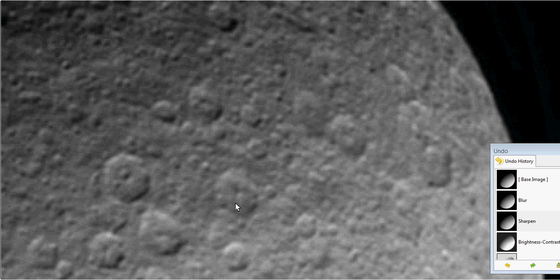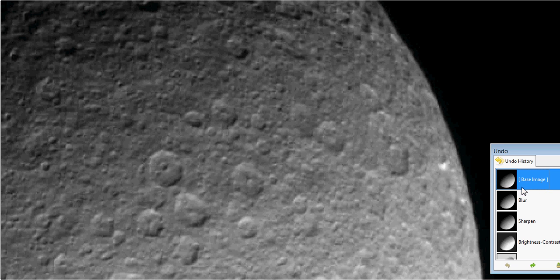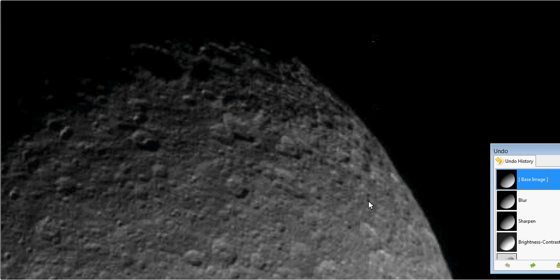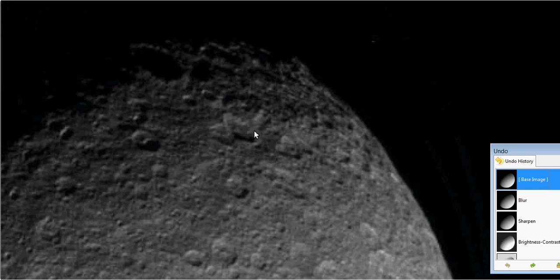Okay. Let me back out a little bit because it is really blurry. But you can see it right all in here. Right? You can actually see the outline of the blur right here. It's all in the center of this, but you can see that standing up and you're going to see a shadow. Okay, but like I said, there's another one just like that. All right. Here's the base image, and I saw this right here. Here's where your compression marks are. But why does this look so much different than this? I don't understand.